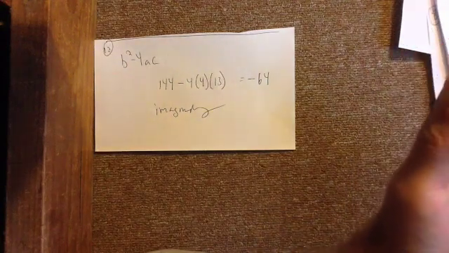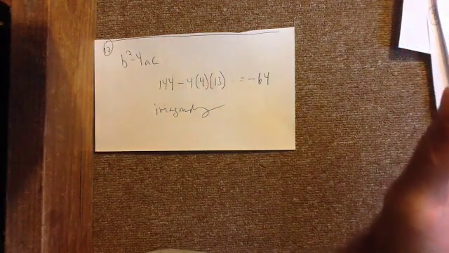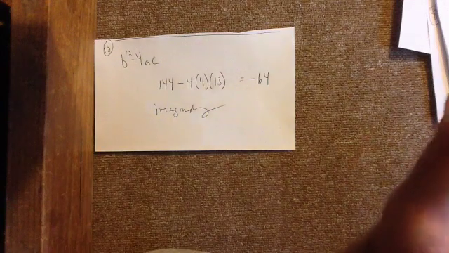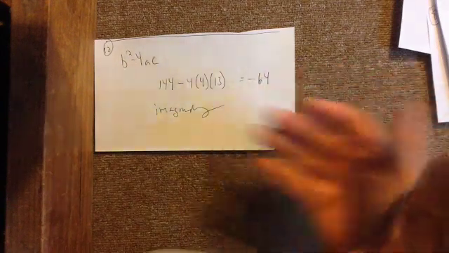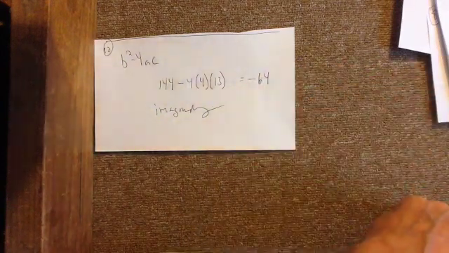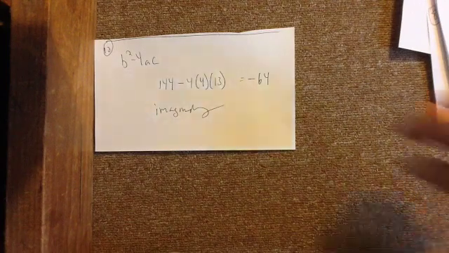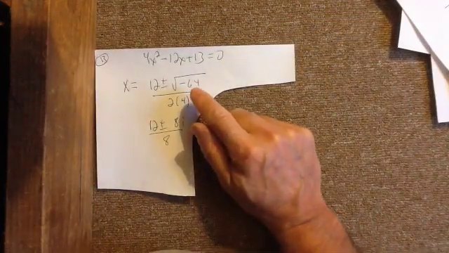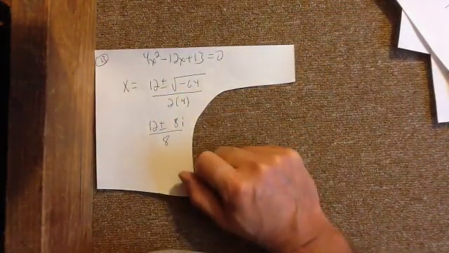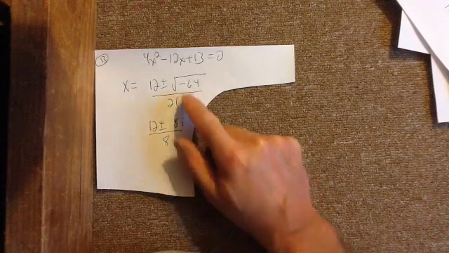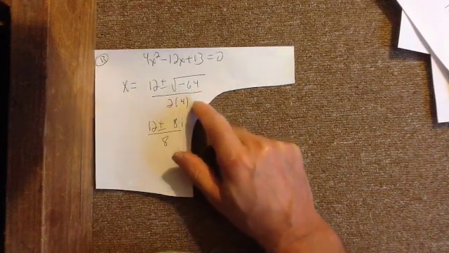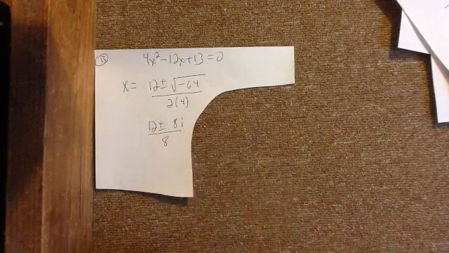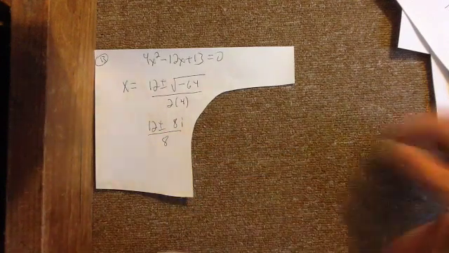There could be 3 positive roots. We found one positive root, and then there's going to be 2 negative roots, obviously, or 2 imaginary roots here. So because I need to have an imaginary root, I've got to use the quadratic formula, and I've already done the b squared minus 4ac with a negative 64, so that the square root of negative 64 is 8i, we write it as. And then, of course, I want to break that out to get my 2 solutions.